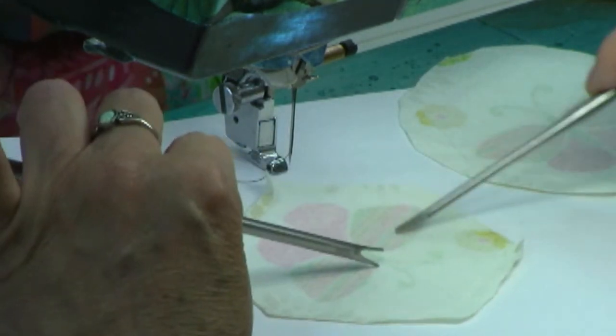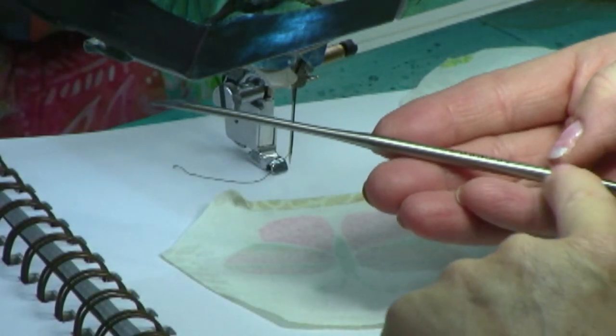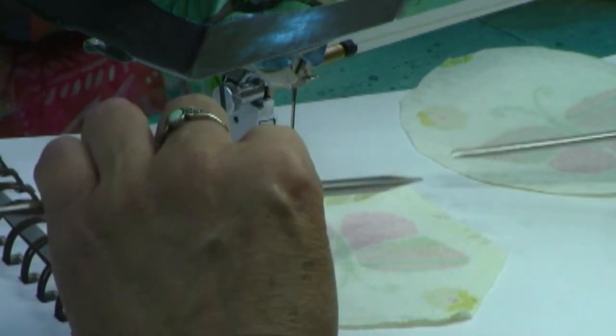I kind of feel like a surgeon when I use these tools. And this is neat because she made them ergonomic. So they're big where you hold them with your hand. And then they taper down.